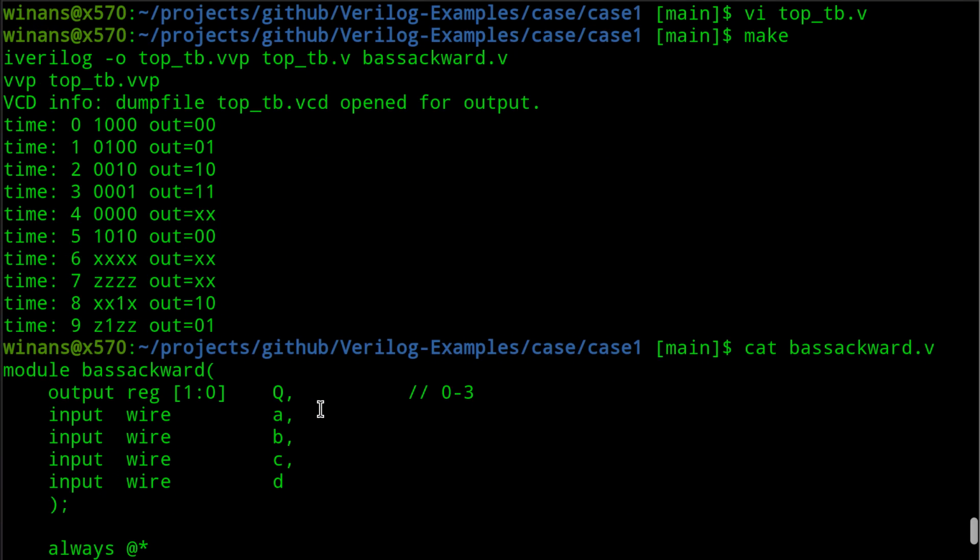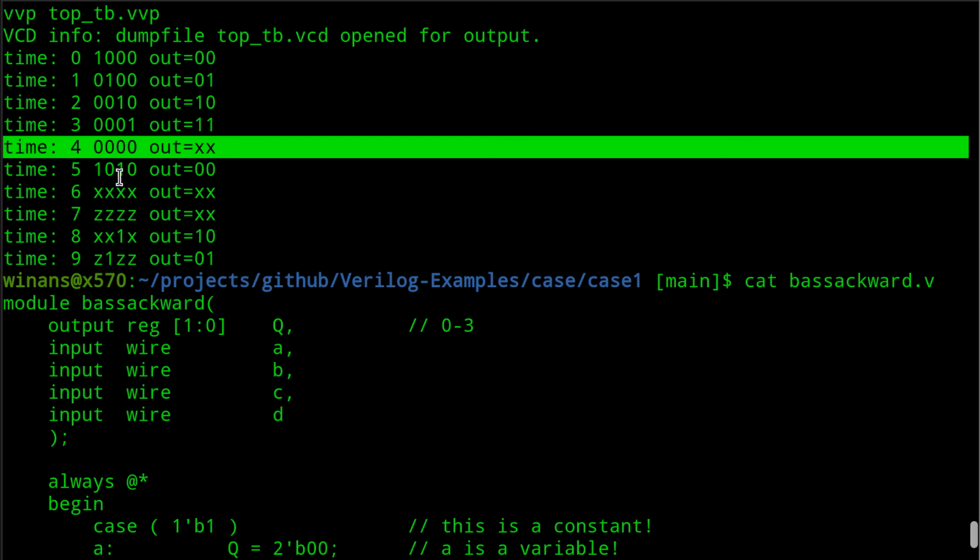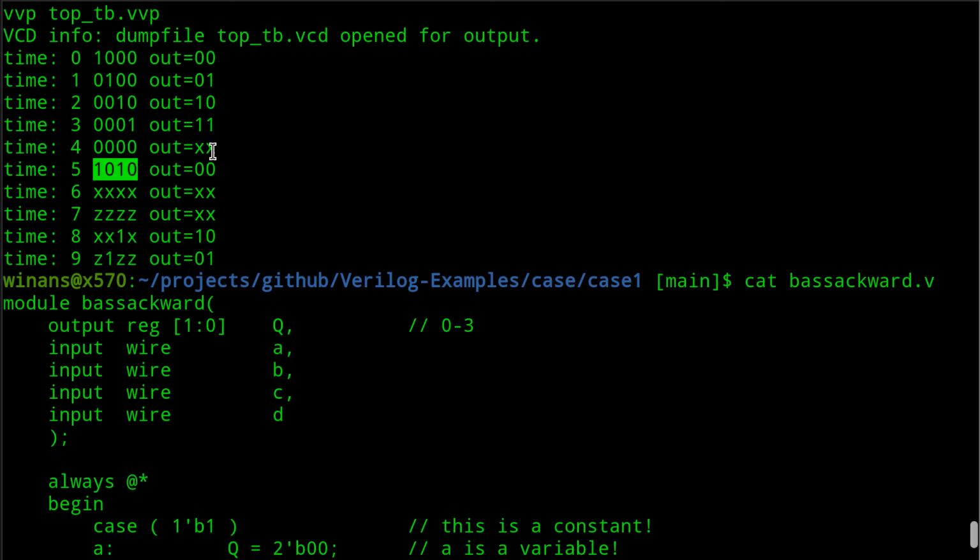Right there. Okay, if none set, it can't match anything, so out got set to double X right there, okay? What if I got a 1010, which is weird, but you can use this construct as it is for priority encoding. If I have 4 interrupt bits coming into a CPU and the one on the left has higher priority than the rest, and so on as you go over to the right, well, which one should be processed if that's what the CPU sees right now?